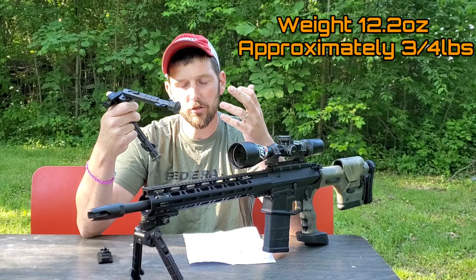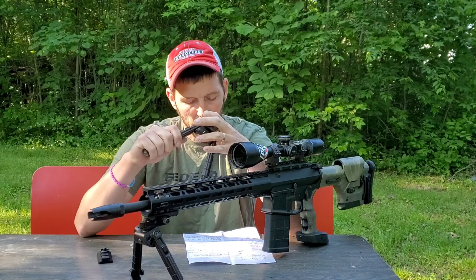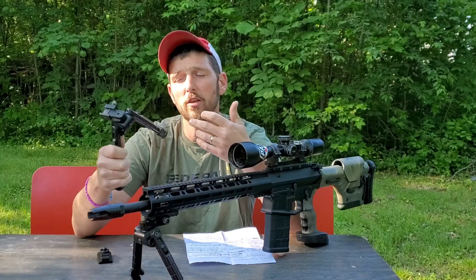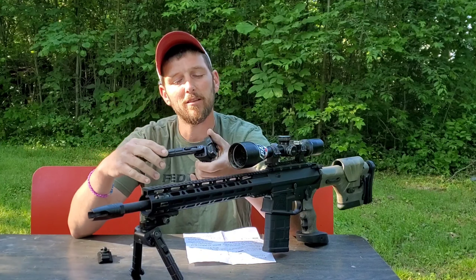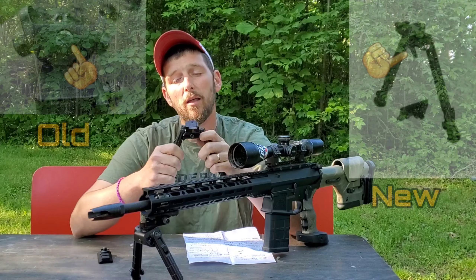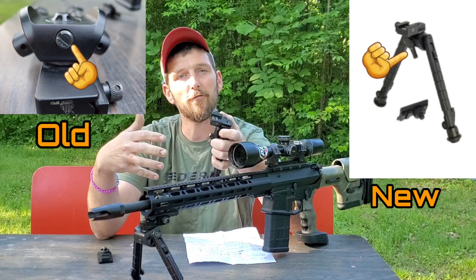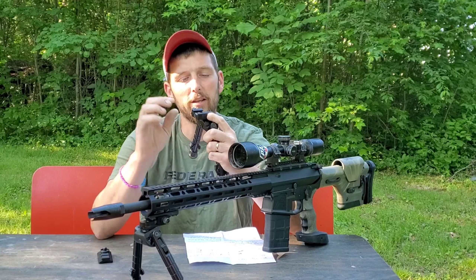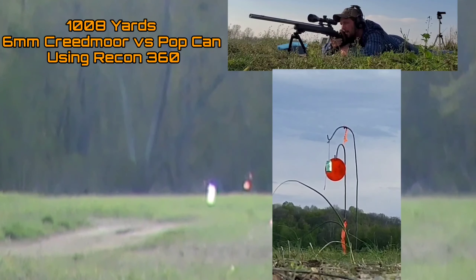This thing weighs 12.2 ounces. Now, both of the ones that I have are the older version. They actually just came out with a newer version. The only difference I've seen between the newer and older version — and this is something that has been one of my chief complaints about this bipod — is there's no way to lock in your position on the fly. On the old bipod, you can lock in your position, but you have to use a screwdriver, which is something you're not going to do in the field. Well, the new bipod has fixed that. They've put a lever on the locking screw that you can turn all the way to lock it in, or halfway to just tighten it up and give it some stiffness.